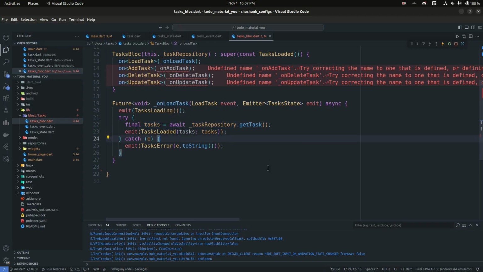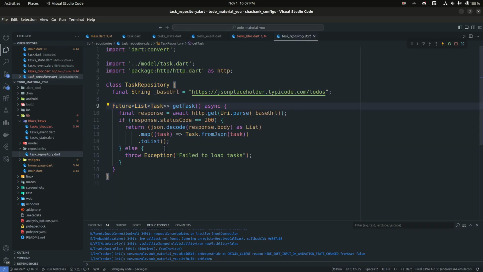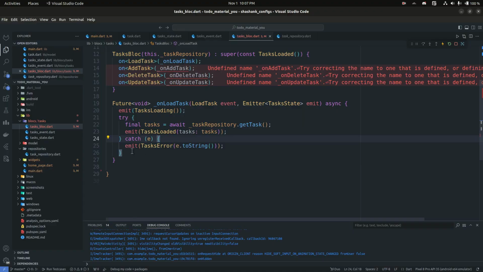And once we receive the tasks, we emit the task loaded state, and we wrap it in a try catch statement, since our repository might throw an exception. So we catch it here, and if we catch an exception, we emit a task error state.